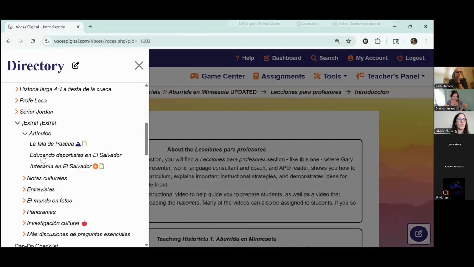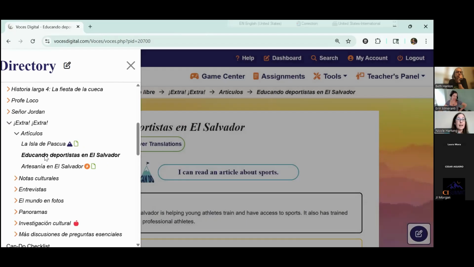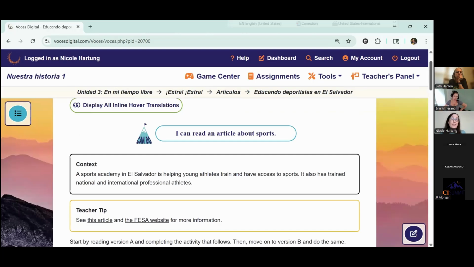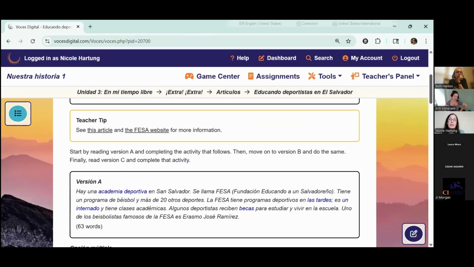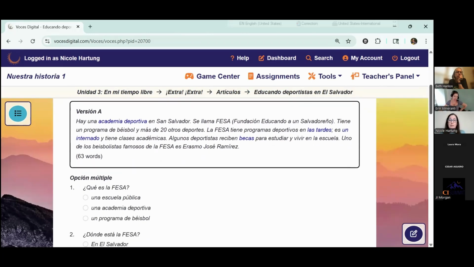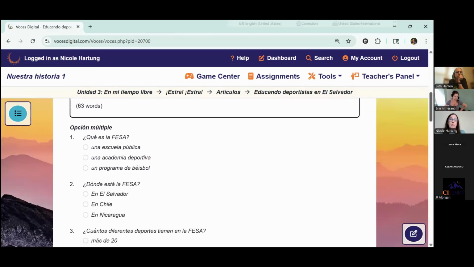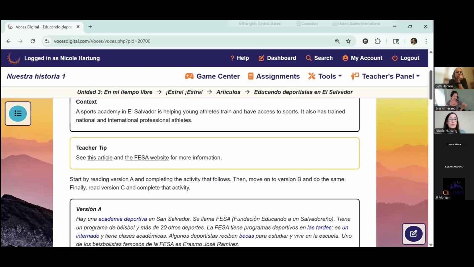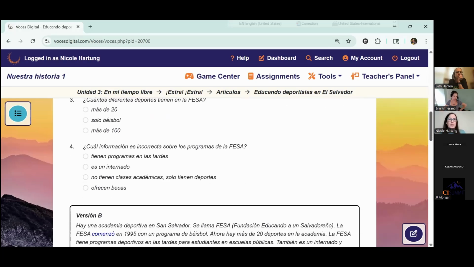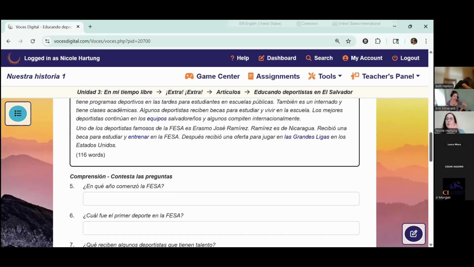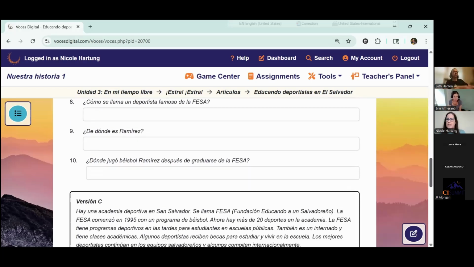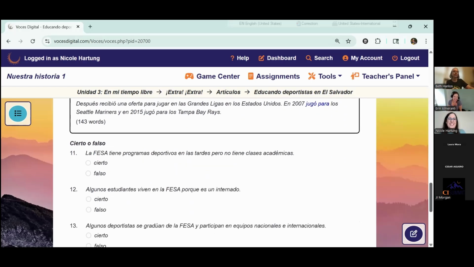Okay. So now my students are going to choose between Educando or Artesanía, and I'm going to actually take time in class to show them. I'm either going to do this at the end of a class to get ready for the next day so that I can assign it to them, or I'm going to do it before a quick 2-minute break in my class and let them stretch and get some water. So I'm going to say, okay, this is what it looks like. There's your version A, there's your questions, there's your version B. Their computers aren't even open right now, right? This is what it looks like. Some of them are counting the questions, right? How many questions? There's version C, etc.